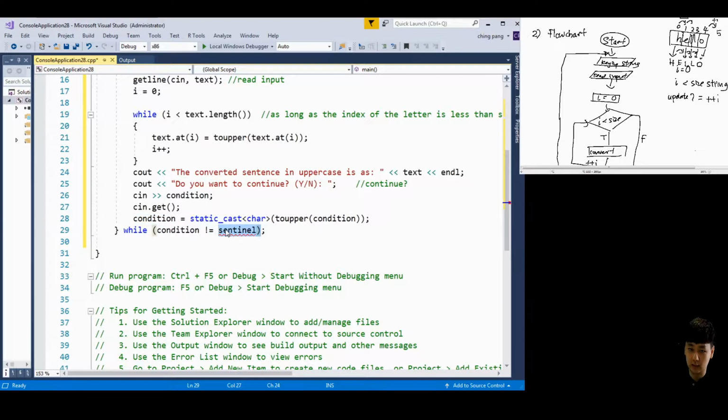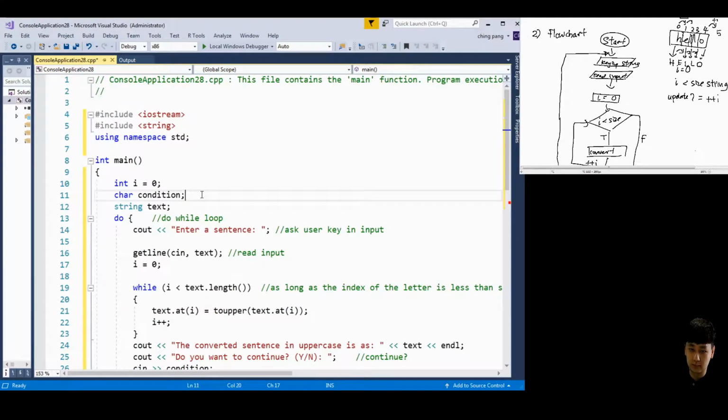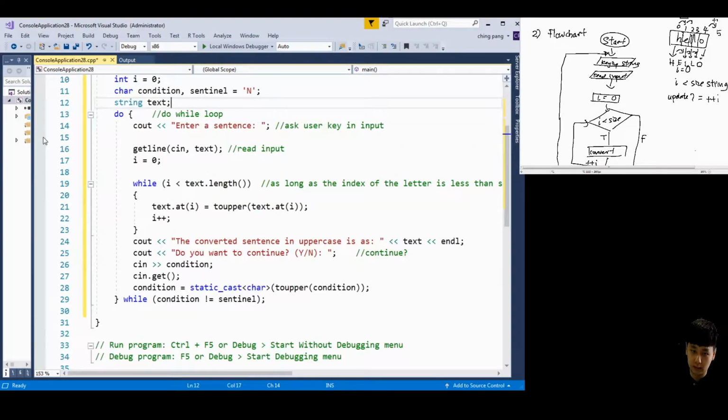So this is another variable, sentinel equal to n. As long as it's not equal to n, you will just repeat the same process, following the flowchart. Else, you will terminate the process.